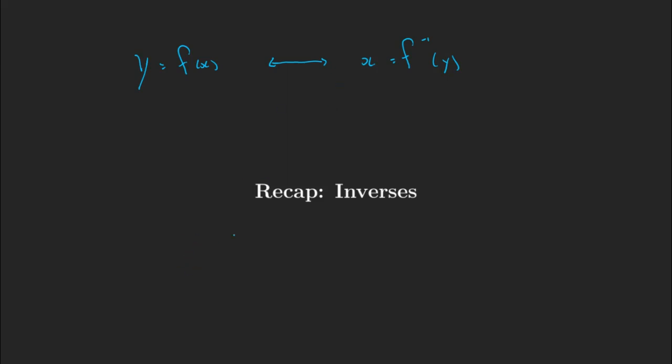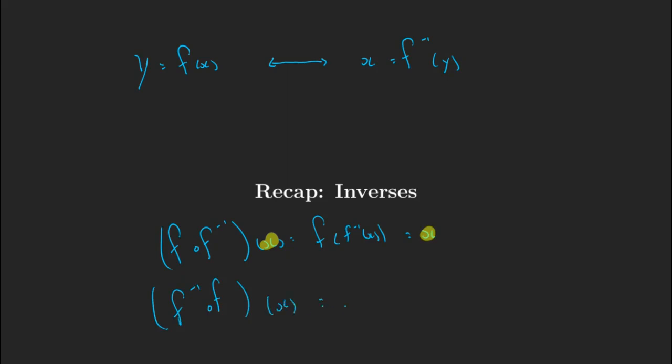Now we also have a nice composition property that says if you have a function composed with its inverse, or f of f inverse of x, that's just equal to whatever the input, in this case x, was. And the order doesn't really matter here, right? An inverse composed with the function f, or f inverse of f of x, is just equal to x as well. So we'll use this property and see how things go.